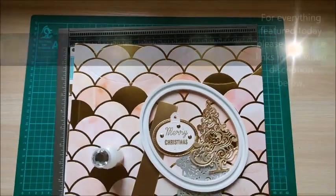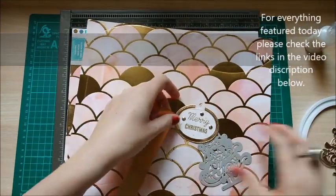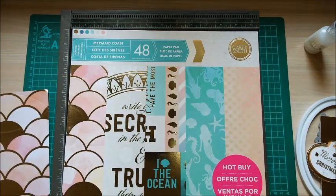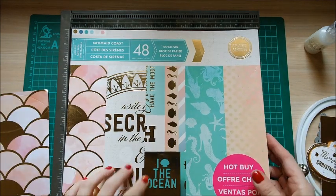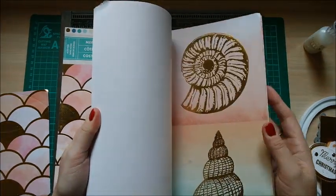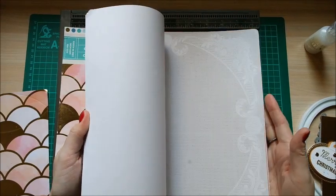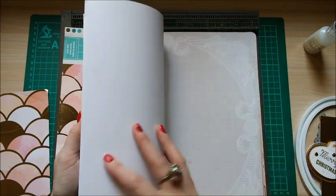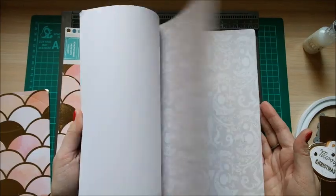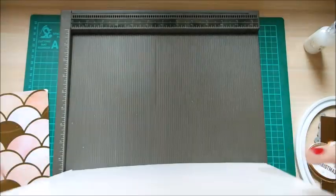I'm going to use the pink colours today. These papers are gorgeous - a huge 12 by 12 paper pack by Craftsmith and you get 48 sheets in this pack. You've got ones with foiling, you get two of every design, and there's just some really lovely ones. There's gorgeous designs - the one I used for that box, lovely seashells, mermaids, there's all sorts in there. Really, really lovely, huge pack.